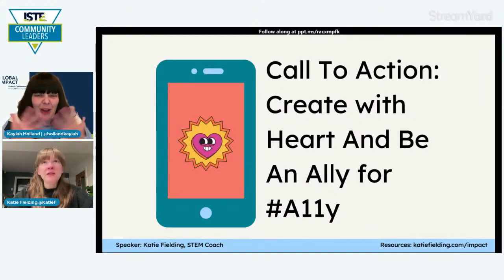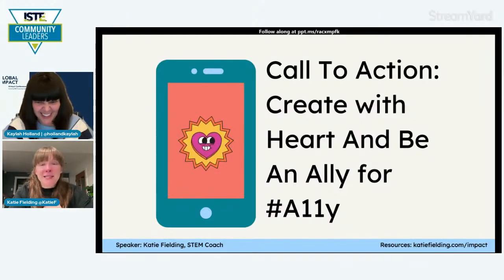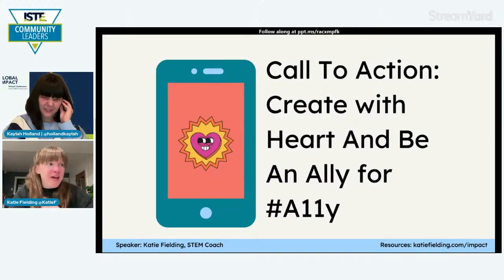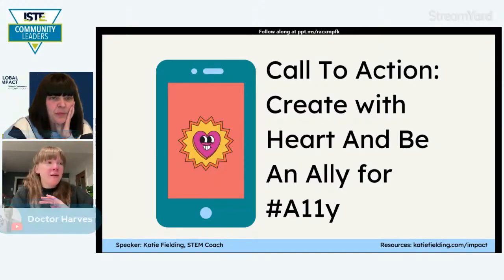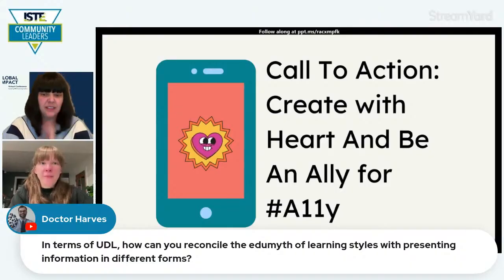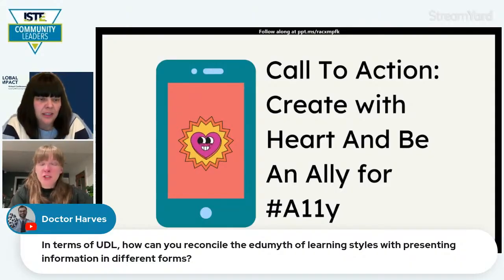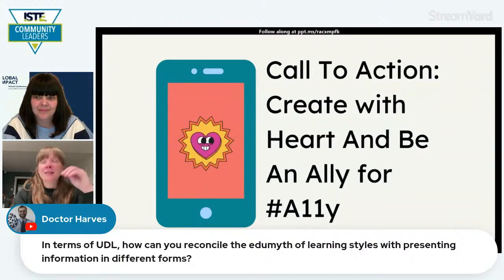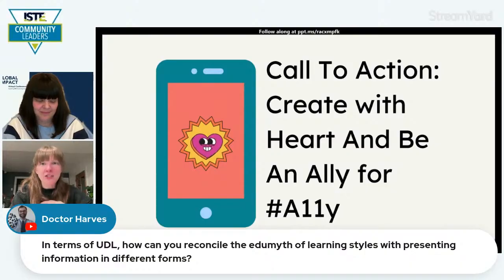I think I love tapping into the assistive technology people. They have been doing this longer than anyone else. So those are great people to tap into if you have those in your district. But I would say also, ISTE Connect is a great place where there's lots of inclusivity minded people. So if you are trying to ask a question about a problem that you're having in your classroom, I love using Connect. That would be a great place to go and ask other people questions. That might be a great place to start if we're just keeping ISTE in mind.